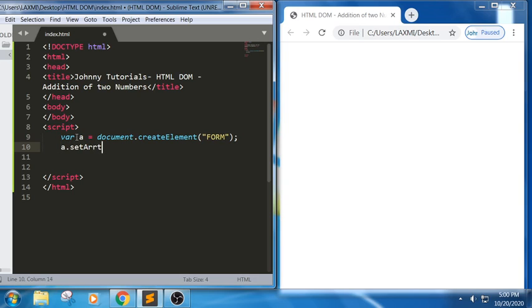We have a method called setAttribute. I want to name this with an ID like myForm. Now if I want to append this, document dot body dot appendChild. So I just want to append this.